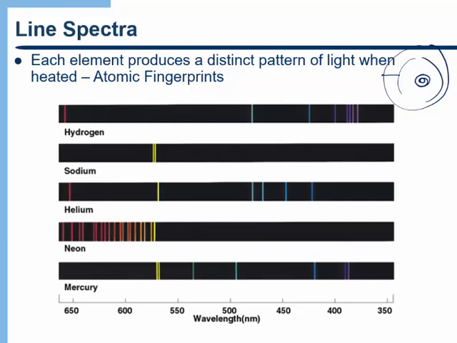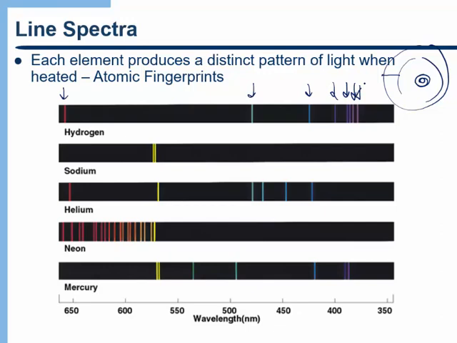The energy levels of atoms are quite complicated, but what we find is that each element has a distinct pattern of colors that it emits when heated in the way I've discussed. For hydrogen, if we take hydrogen gas and heat it up inside what's called a hydrogen discharge tube, the light that comes off will only contain these specific colors. And that's true for the other elements as well.